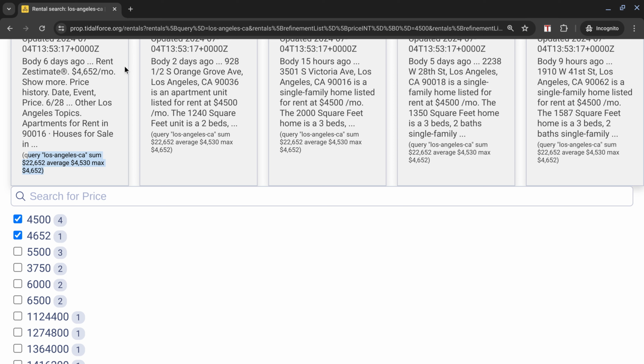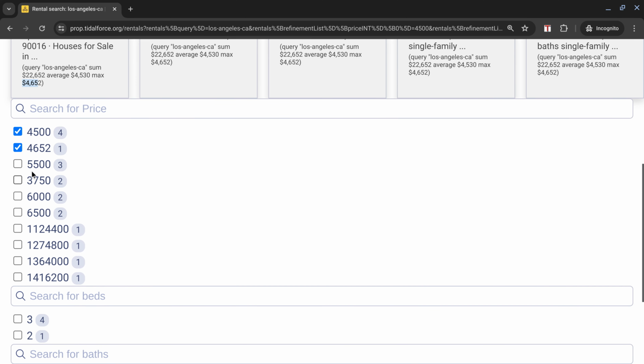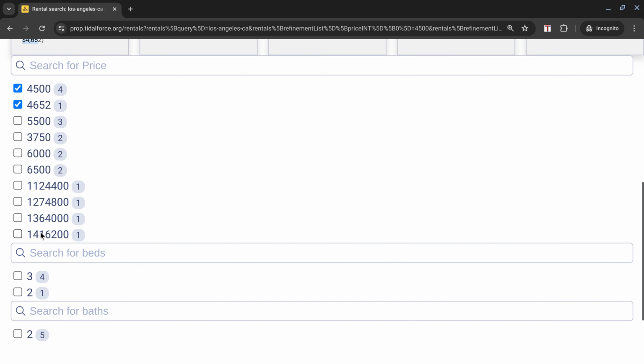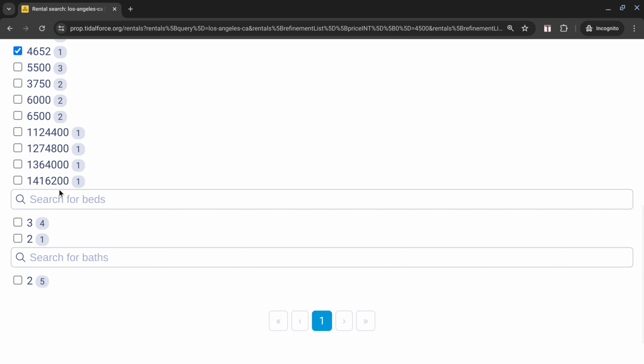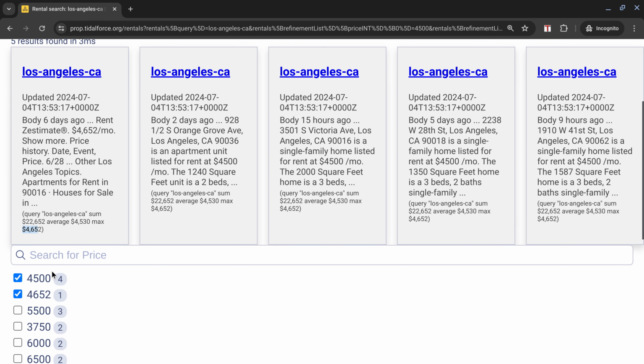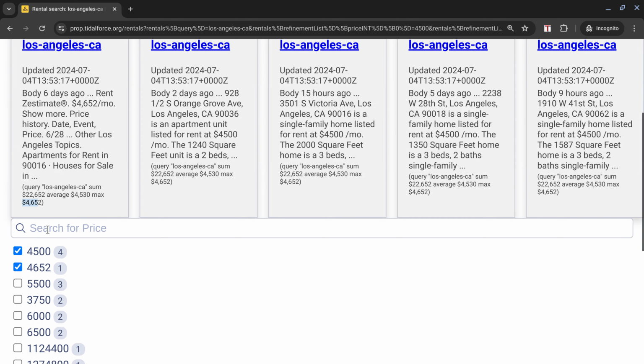There's not enough data right now to narrow it too much, but if this is a useful tool, then we can, the sum of the prices doesn't mean that much. I guess it can be removed. But the average is useful and the max is useful. So that's what is shown in many different ways here, and we're filtering out, obviously, home sales. Nobody's renting their house for $1.1 million or $11 million, or whatever it is. So there you go. That's an easy way, and these filters or refinements, anything can be added. So price could be, well, price is here, but anything, square footage, things like that.